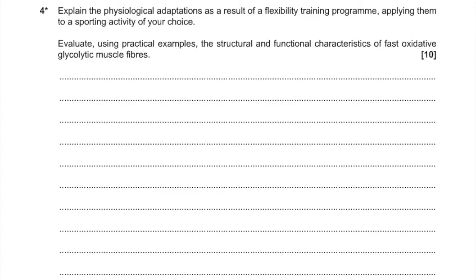And again, what we need to do here is identify what the structural characteristic is, whether it is high or low, or many or few, or that kind of adjective, within a fast oxidative muscle fibre, and then what impact it has on sports. So, for example, we know there's quite a high capillary density in a fast oxidative muscle fibre. That will be a structural characteristic. This allows greater aerobic respiration, which allows us to reduce waste products in a muscle. Therefore, we can run for longer without getting tired in a marathon, for example, or a 400 metres, 800 metres, pick your event.